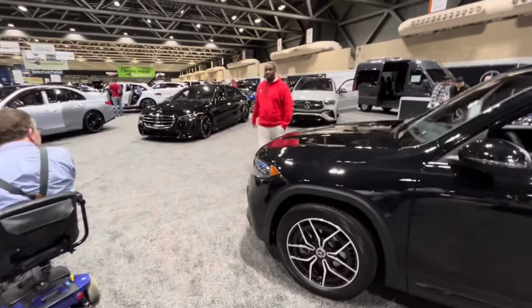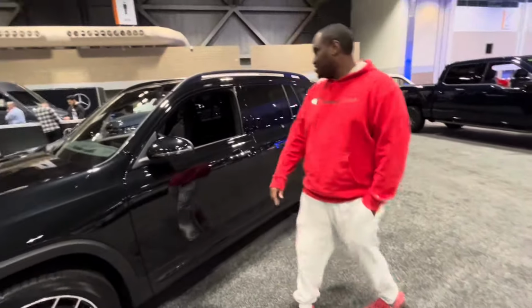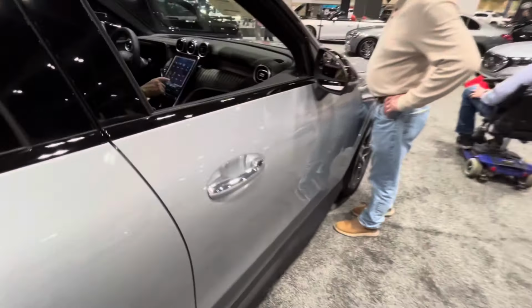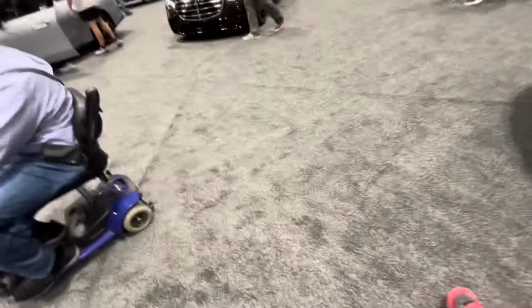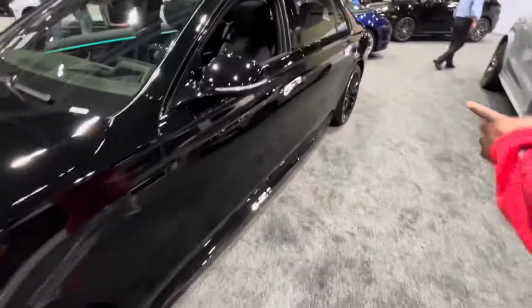I knew he was gonna gravitate to the cars. He's the car guy and the pickup truck guy, and I'm the SUV. Huh? You got your camera now. Okay, I'm gonna look. I like this GLC though. I like that too. It smells good in there too. Yeah. Nice trunk space. Check this one out. That's funny. I was just saying, I don't gravitate to the cars. I'm gravitating. Oh, this is nice. The inside is really nice.